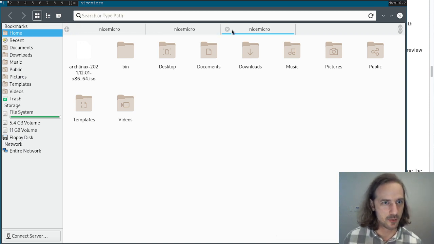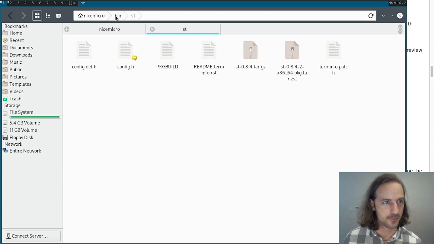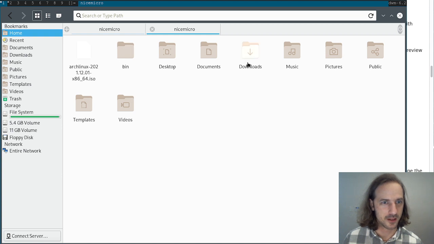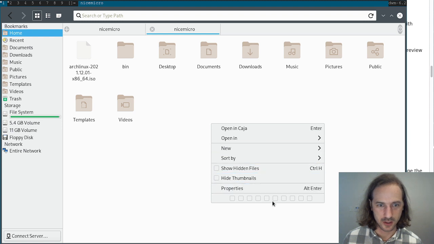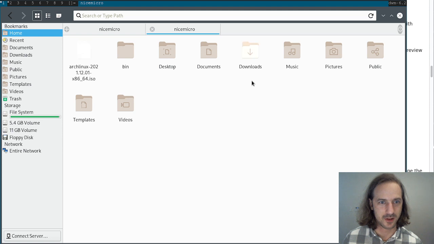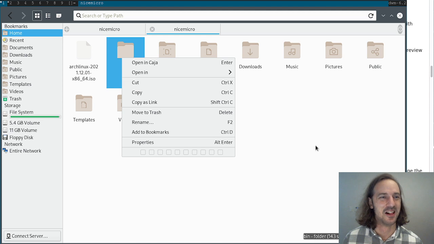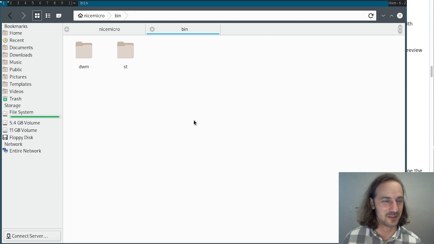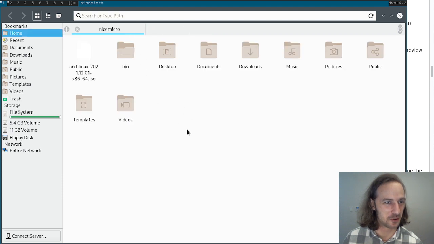This is the file manager in which it is the easiest to open new tabs. Oh, the file path looks cool, I guess. But you cannot go forward, only backwards. I don't know what these are supposed to be. It seems like Caja got registered as the default thing for folders, so you can just right click and open in Caja. It pops up. Well, this is what happens when you install all the file managers.